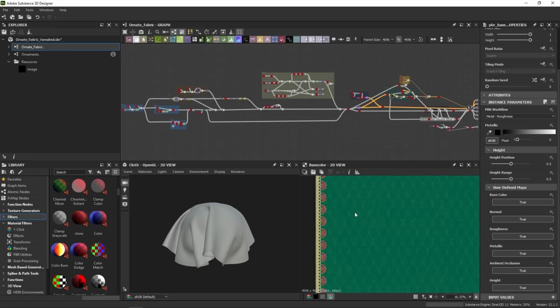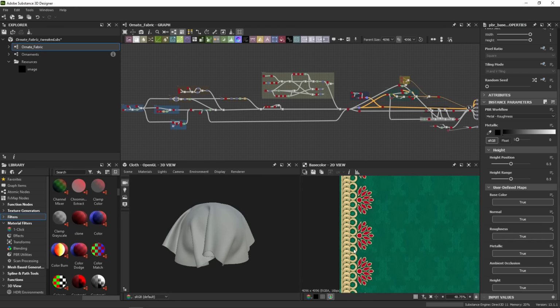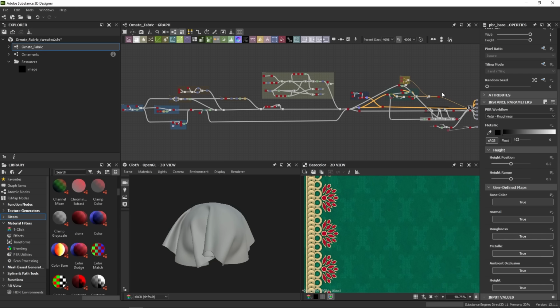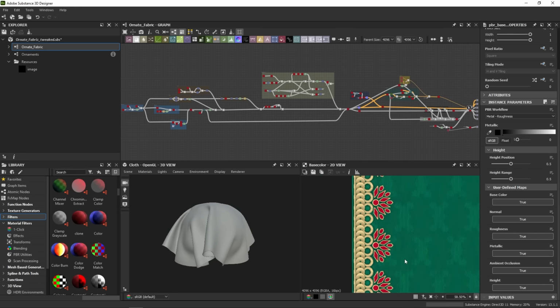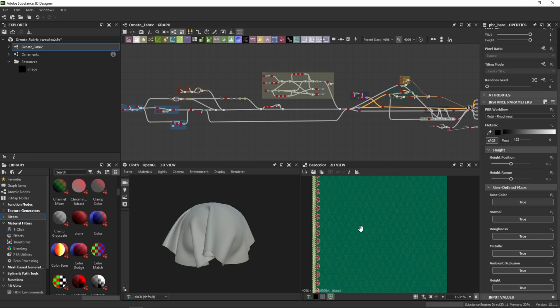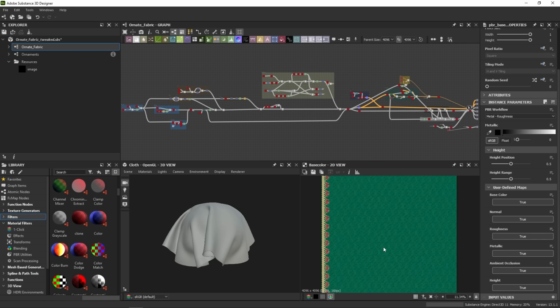Next to it is the 2D view. It displays, you guessed it, 2D images. More specifically, it shows the current state of any node you double-click on, and it really complements the 3D view by letting you inspect up close the result of any operation. This is great for monitoring the grayscale values, searching for artifacts and errors, but also making sure your material tiles properly.